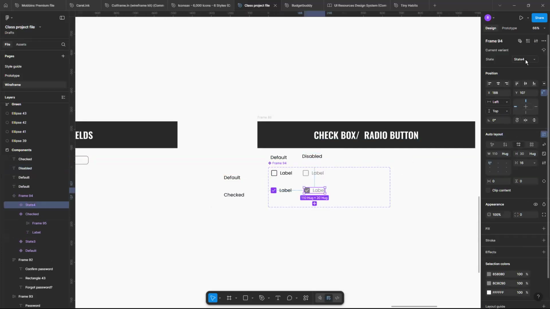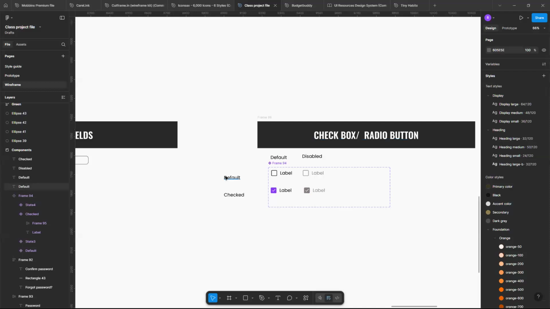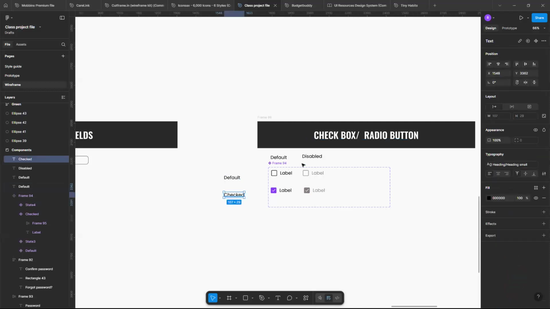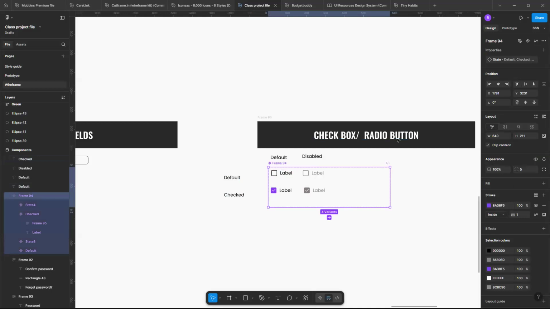So I'm also going to come here and name it disabled checked. Okay. All right. Okay. So we have property state where you have default and check. Right.